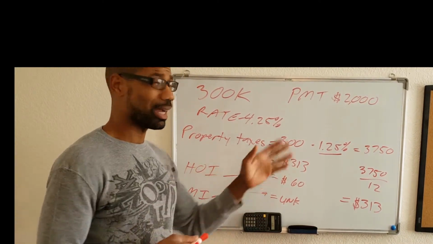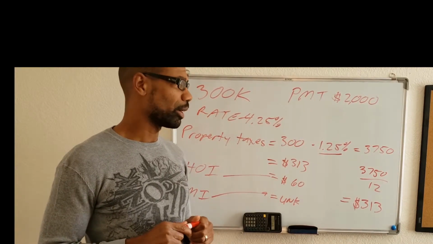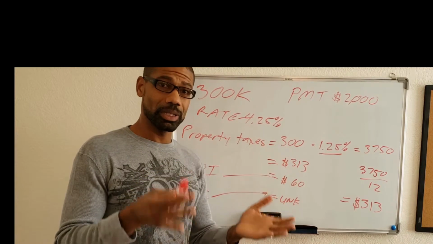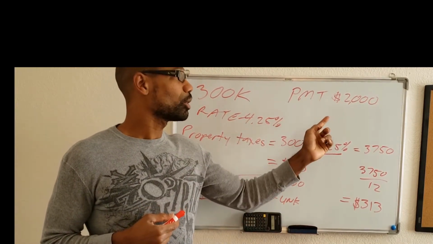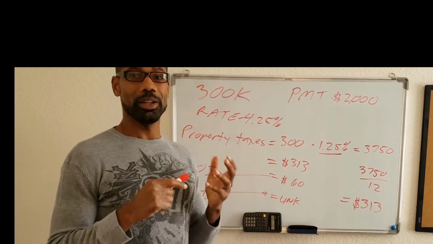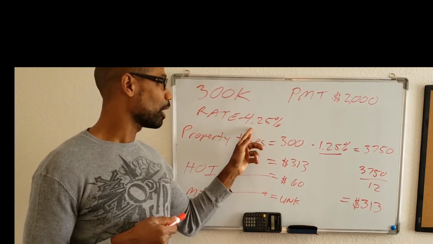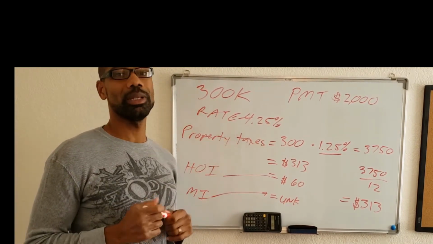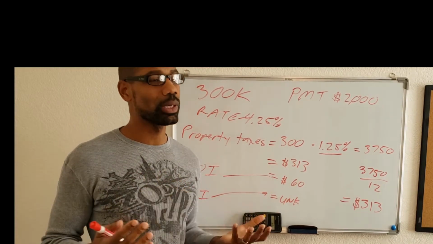Once you get that number, it should come to about 2,000, or maybe a little bit over 2,000. So you can plug and play with numbers to figure out where you want to be. Your debt to income ratio may have you approved for a $4,000 payment. But if you only want to pay $2,000 a month at 4.25%, you should probably only be looking at homes in the 300,000 range. So that's it, folks. I really hope that helped.